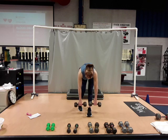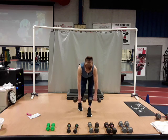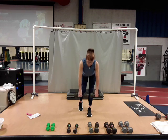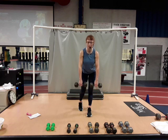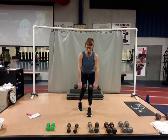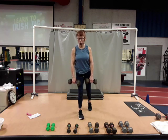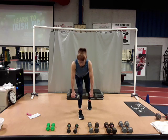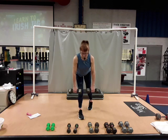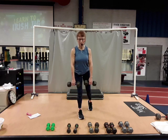If you need to go slower than me, please do. Got two more. Number seven, come up. And number eight, come up. Good job. Left foot forward, plant it. Up on that back right toe. Shift your weight forward, down two, and up two, breathe. All the weight on that front leg. Here's number three.